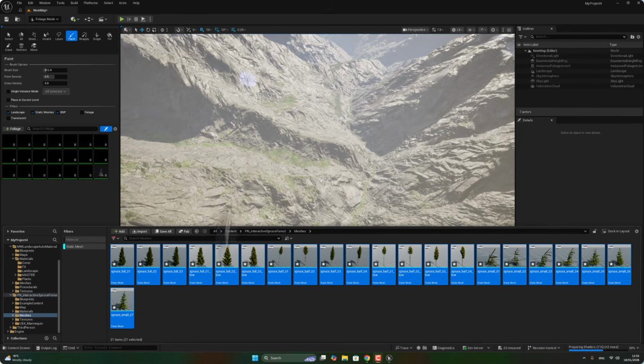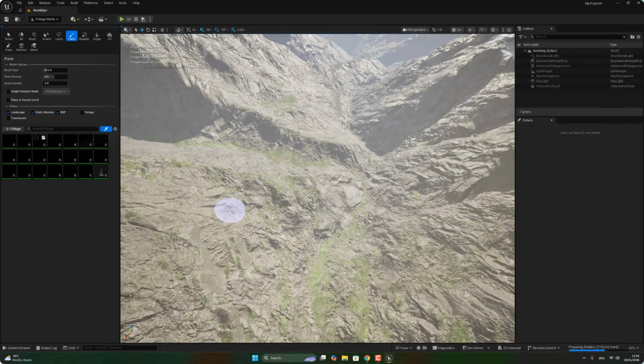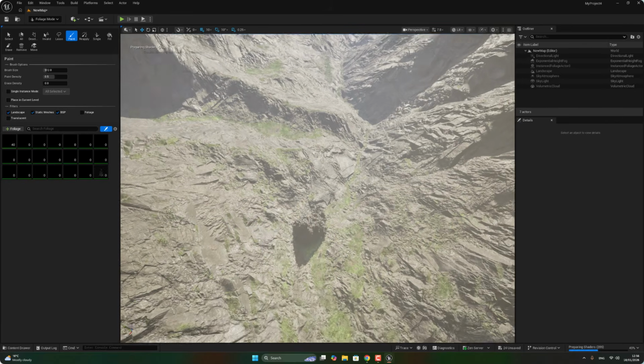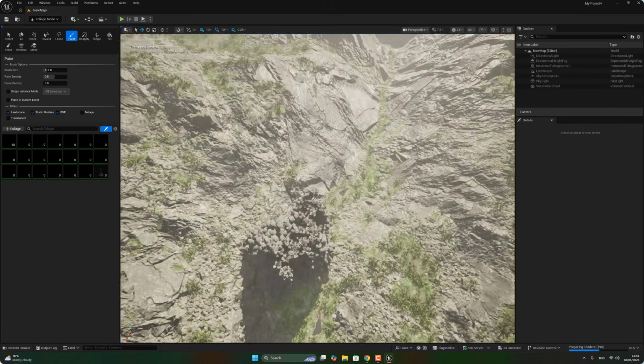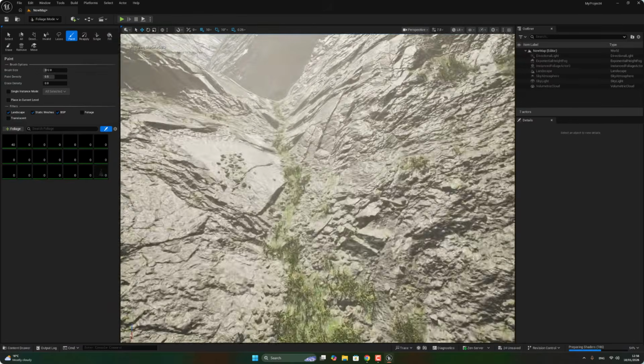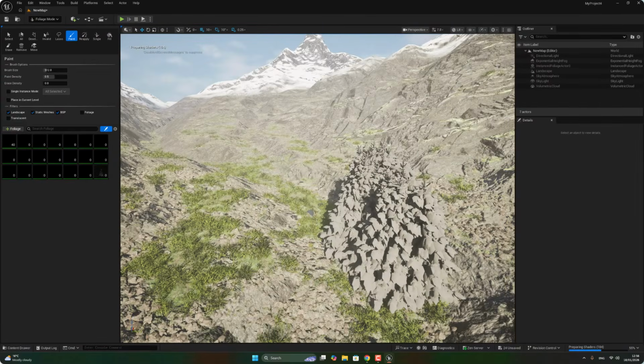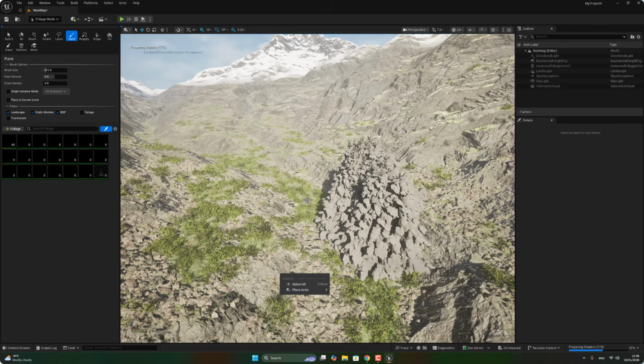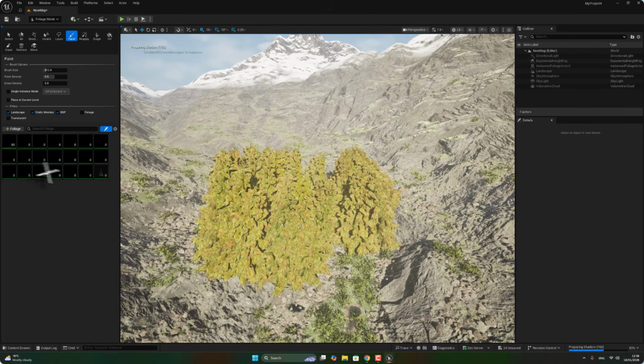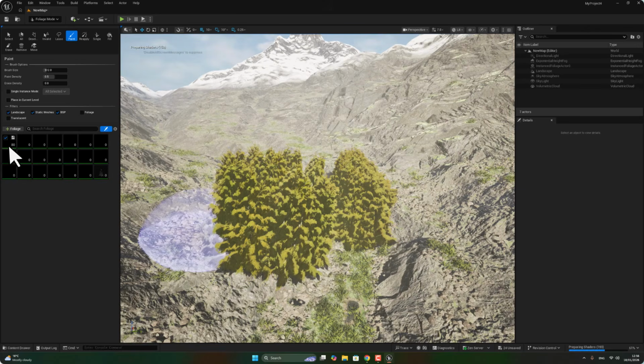Okay, after enabling them, delete all of them. Enable the select for the first one only, and let's see what's happening right here. There is a problem with the selection. 80 trees. Okay.